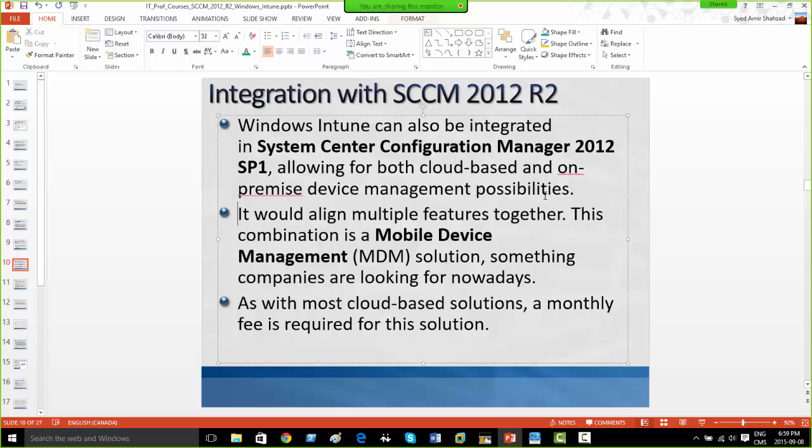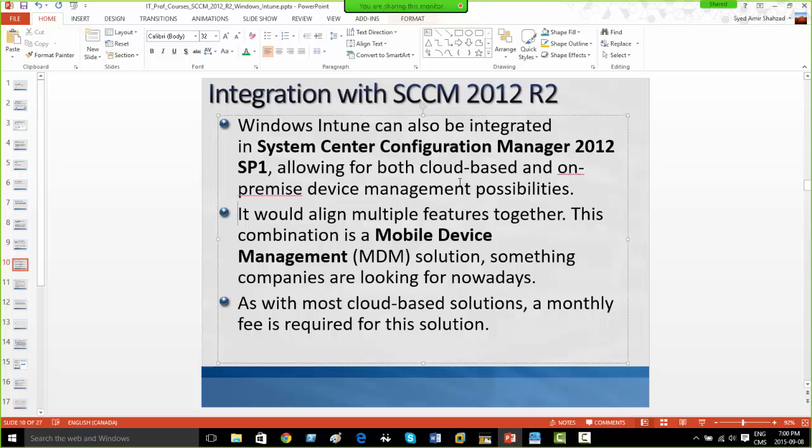So what we were trying to say is that Windows Intune can also be integrated. I already said that integration is a step that is the same for Office 365 and Exchange 2013 integration.